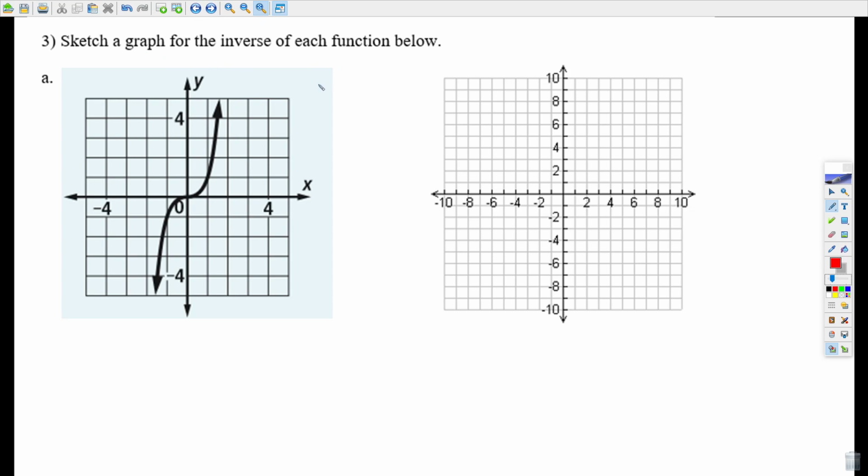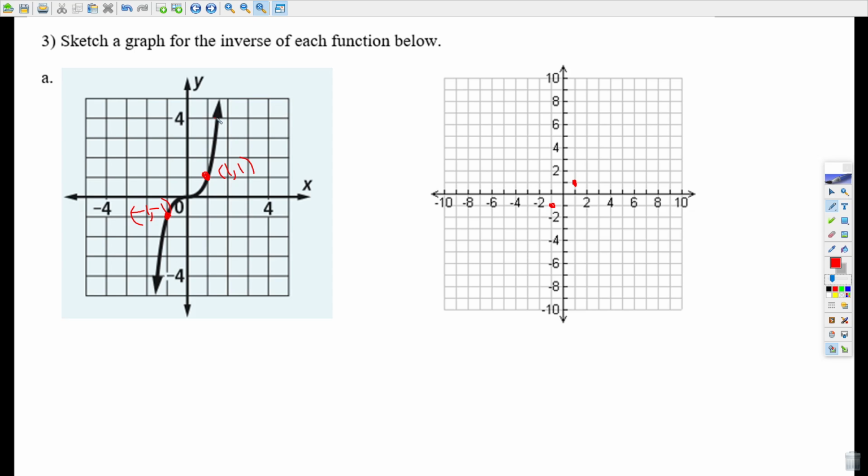We're going to sketch a graph of the inverse, and I don't want you to just guess what it looks like, even though you should know what the inverse of this already looks like. But what you could do is take some of the points and reverse the order. There would be 1, 1. That's a really easy reverse, right? 1, 1 is still the same thing as 1, 1. Here you have -1, -1. Pretty easy switch, so that means it's also in the inverse.